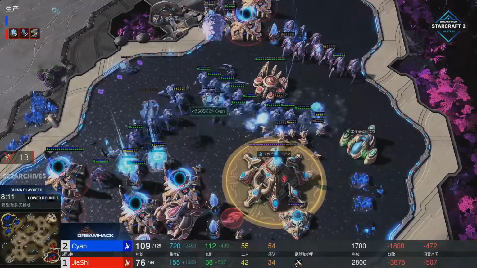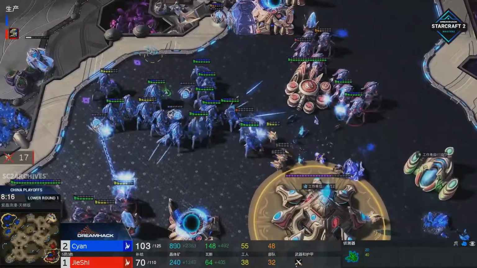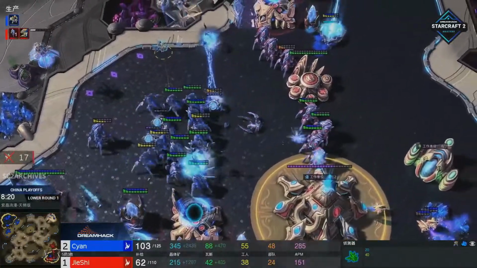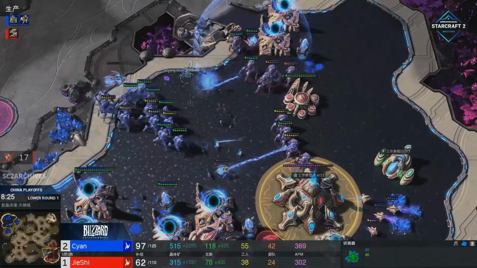I mean, he's just looking so powerful in this series. Even if JieShi recalled there, if he had the energy for it, it would have been into a meat grinder. There's way too many Stalkers here for Cyan. The Immortal definitely has utility, but there's just not enough support for that Immortal. It just consistently gets force filled out.